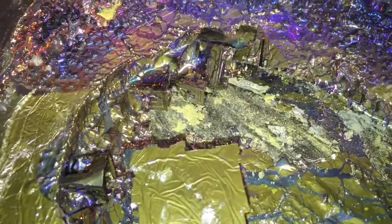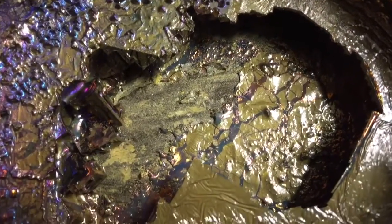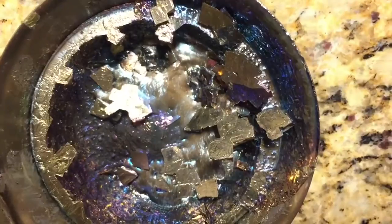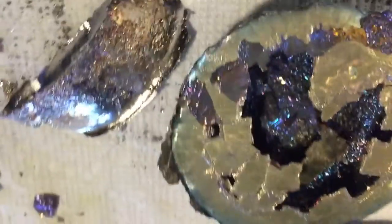Here's a close-up of many of the crystals. The crystals came out of this pan really easily — I just turned it upside down and lightly tapped the back and they fell right out. They're full of crystals, which I can expose by pulling off the edges, like these edges right here.